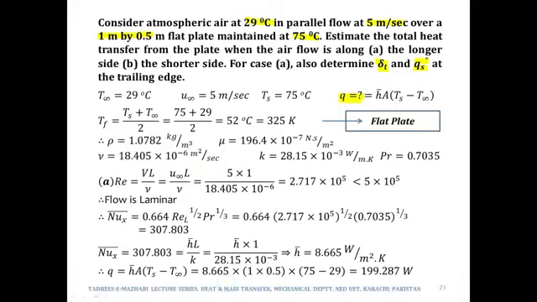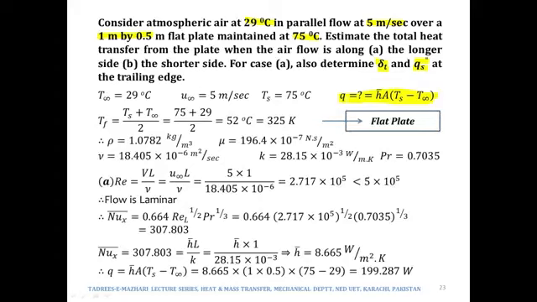Now of course we would be using Q is equal to hA delta T, right? So in this case, if we are to find out the heat transfer using hA delta T from the whole plate, so it would be h bar A, and we have to find out the heat transfer from the whole plate. So we have to find out Q using the entire plate. So therefore in this expression h would not be local, rather it would be the average convection coefficient.